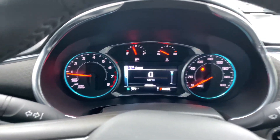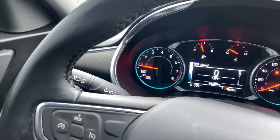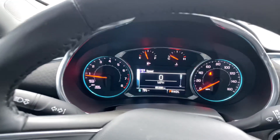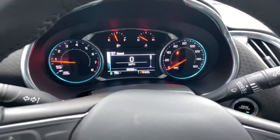On your dash, you can also see this vehicle is equipped with the start-stop feature. In the right conditions, the Malibu will turn off to reduce fuel consumption as well as pollution output. You can also see your current cardinal direction, cruise control speed, and drive selection — some great information on here.